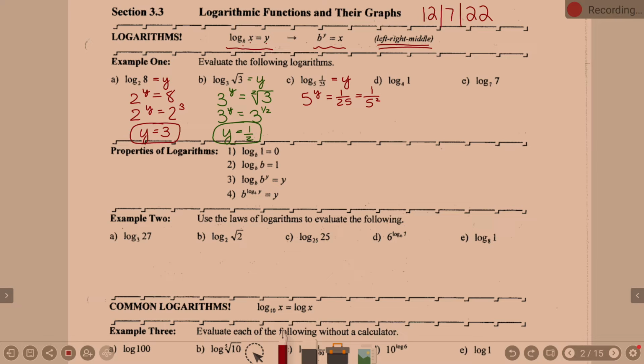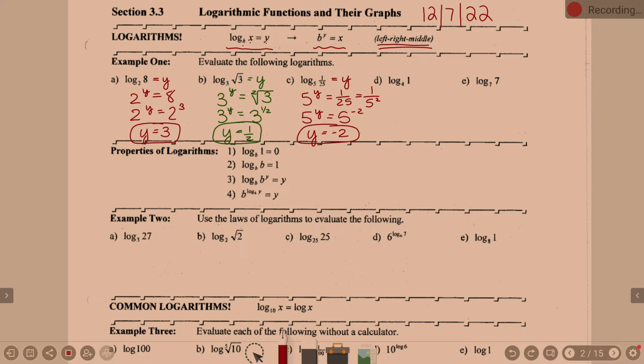How can we rewrite 1/5 squared? 5 to the what power? -2. Yes, at the top, you have to change the sign. How do we get a power out of the denominator? To move it to the top, you make it negative. It was negative originally, and we moved it to the denominator to make it positive. So since we had that 5 squared in the bottom, it's 5 to the -2. So if 5 to the y equals 5 to the -2, y is -2.